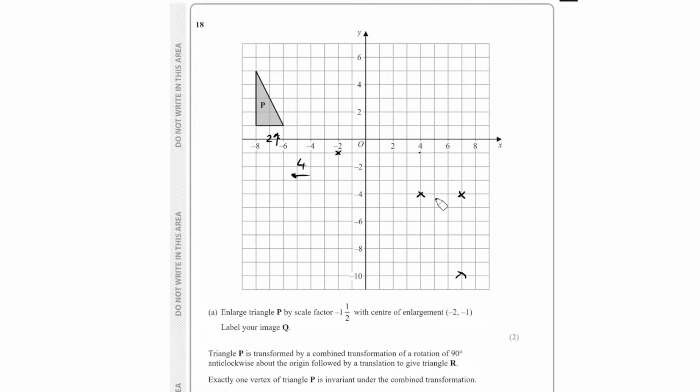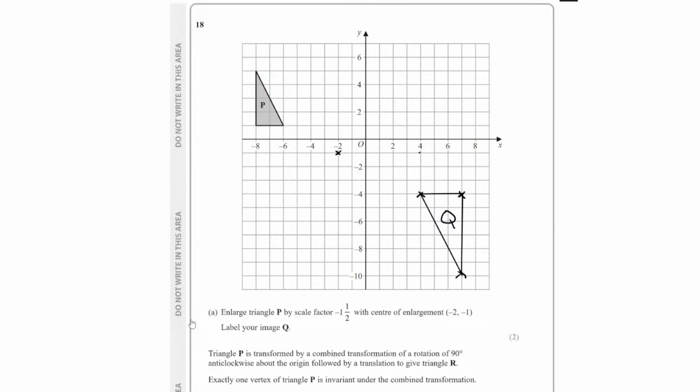Now you might want to use the lines. That's also fine. It just depends what you prefer. Obviously join it up. I think it said to label it, didn't it? Label it Q. When I say lines, what I mean is some people draw from this corner through the center, and then you just extend it. And then that corner through the center. And you can kind of see roughly where it would map out, but you'd have to know the scale, I guess. That's the bit that I don't necessarily like. And then you would join it up, but you could do it that way as well. I just prefer to count.